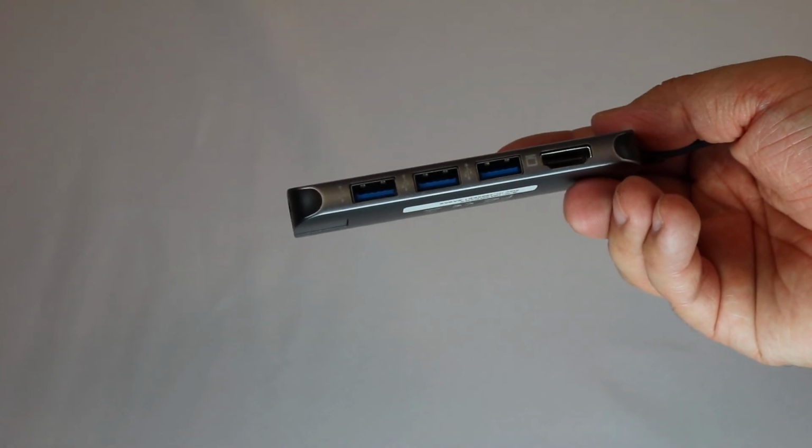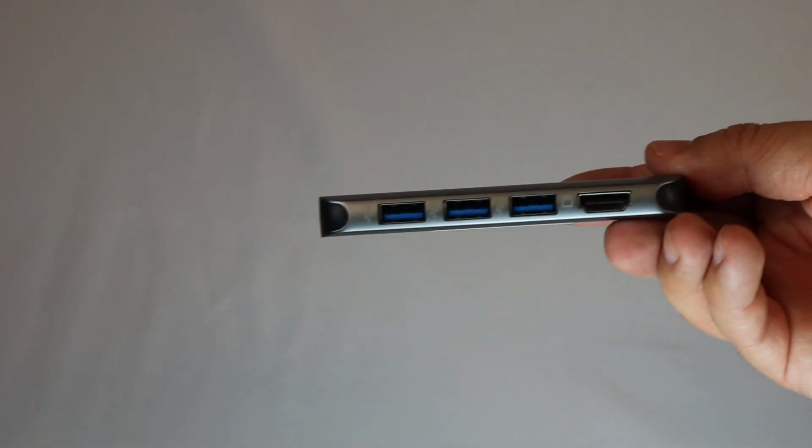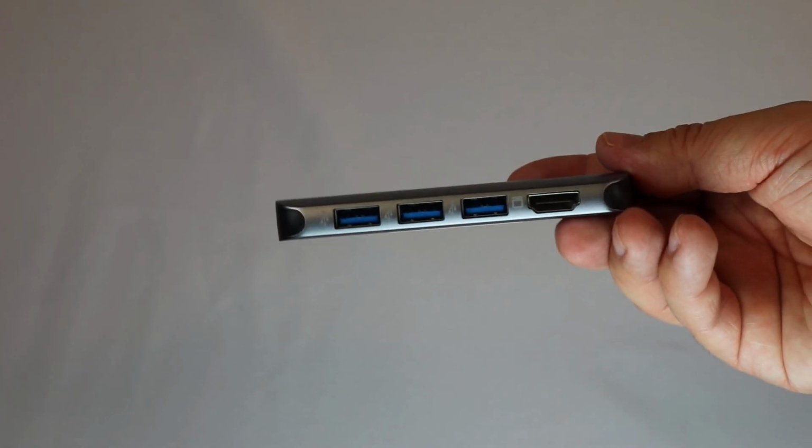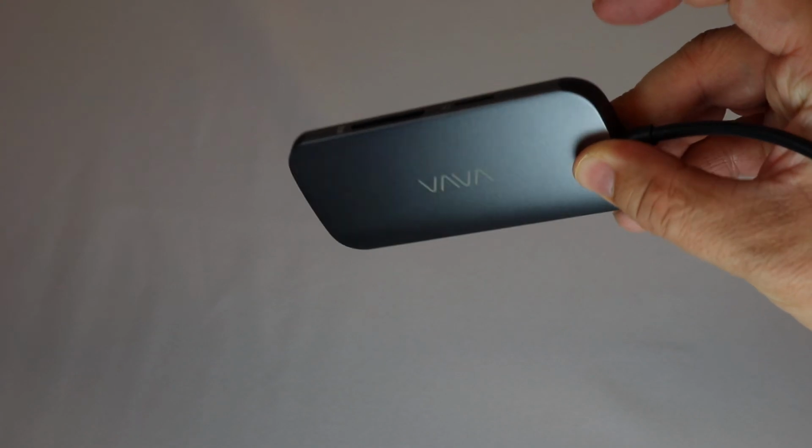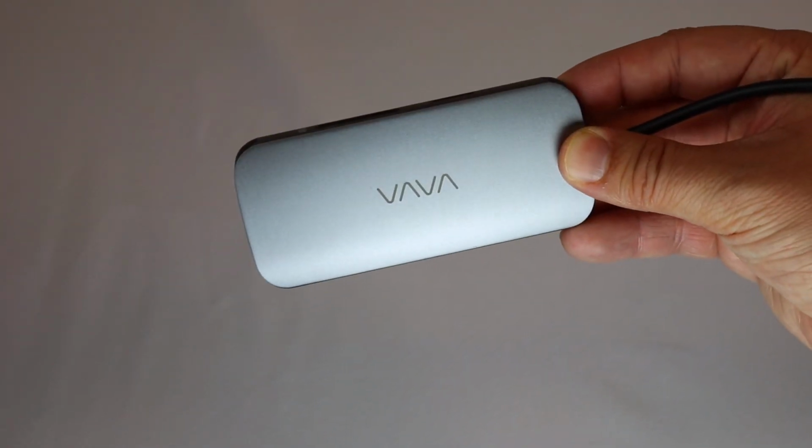I have played around with it now and have been able to test it, and I've been very pleased. So 2 thumbs up, would buy it, would recommend it. Shop around for pricing online, but I got this one on Amazon.